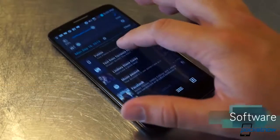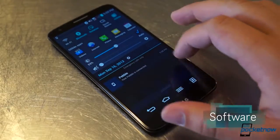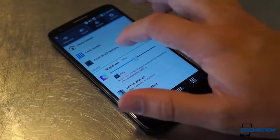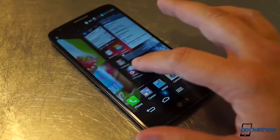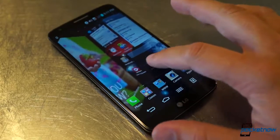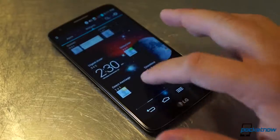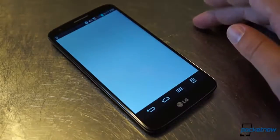Now one might say that a lot of those overpowered specs on the G2 are the bare minimum required to smoothly run an operating system as heavy as a manufacturer-skinned version of Android. Whether that's true or not, it's pretty obvious as you flip through the screens of each device that the Android phone is for those who value feature density and an absurd degree of customizability. Everything on the G2 can be customized, from button positions to home and lock screen animations, and there are no fewer than three distinct ways to run multiple apps at the same time. There are widgets on the home screen, widgets on the lock screen, and even widgets in the notification tray.